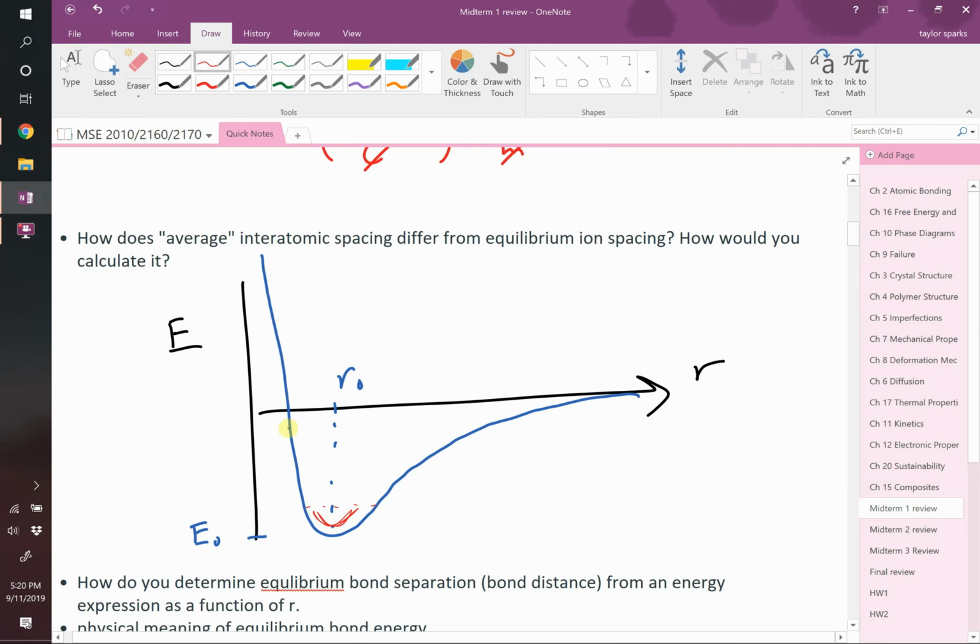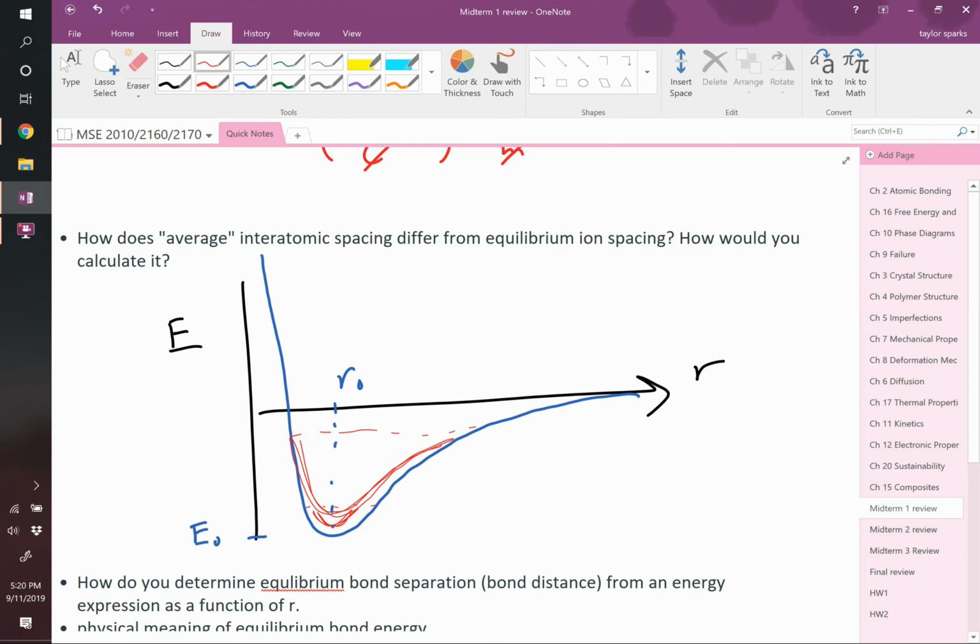Let's say you heat it way up. You heat it up either with a laser, you blast it with a laser, or you put it on a stove, or whatever you do. You heat it up, and now it's got lots more thermal energy. That means that it's rocking back and forth between those 2 points. That make sense? More thermal energy, and so the average position is right in the middle, right? It's spending time anywhere between here and here, but the average is right there. So it expanded. It went out. It got bigger, right? Expanded. So when I say what's the difference between equilibrium and average, that's what I'm talking about.